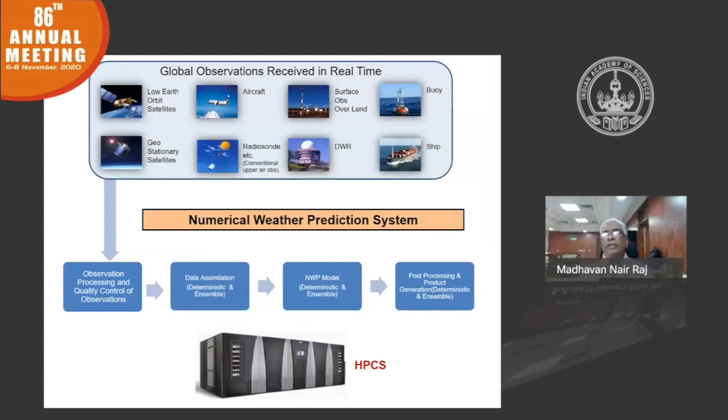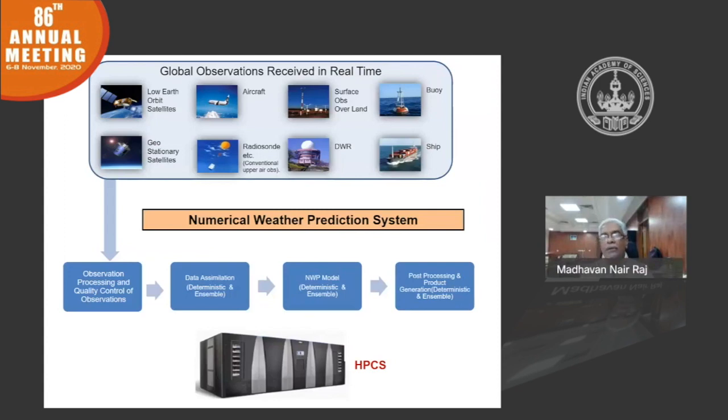And once we take these observations, we exchange our observations with all the other countries. For example, our data goes to any other country like US or UK, even to Pakistan or China, and China's data and Pakistan's data also come, except for some sensitive data, especially in the border area, which we don't share. But otherwise, all the data we share with the global community, because all these countries need global data, not only regional data.